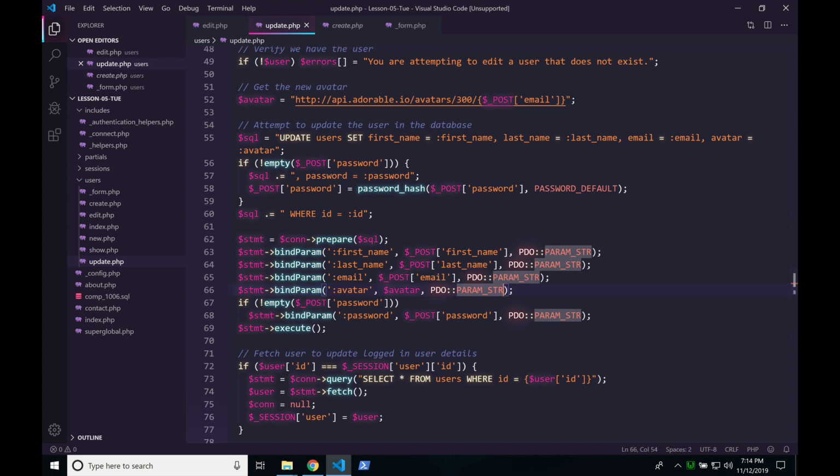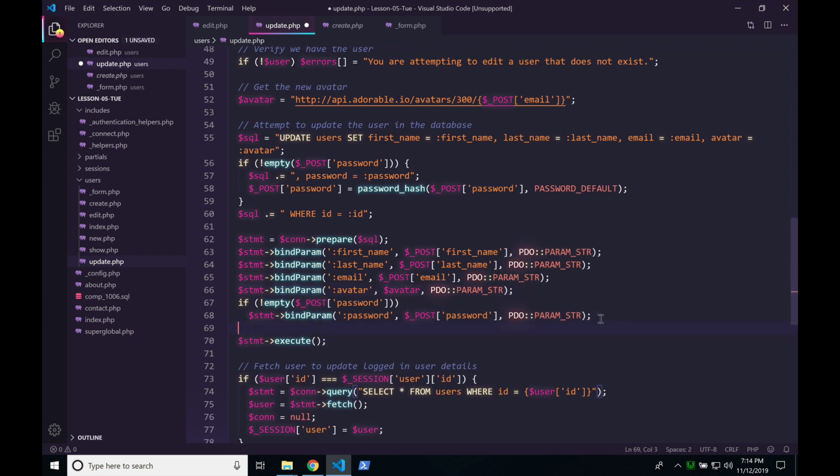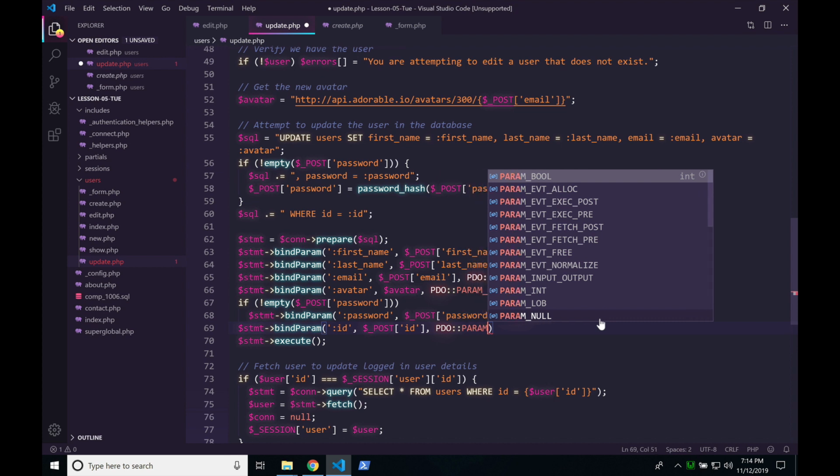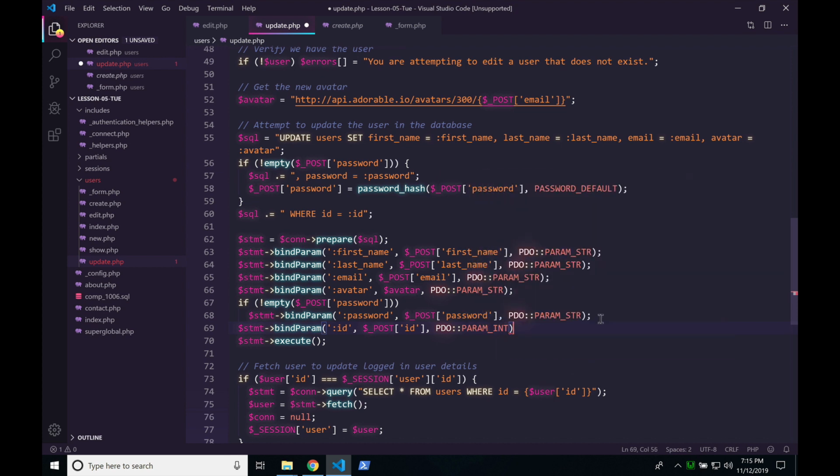Let's see here. Oh, yeah, I see why. Because I said where ID equals ID, so I'm short 1. So let's add that last parameter. So it's $stmt bind param ID, and it's $_POST ID, which we'll be looking for it to be a PDO param int.